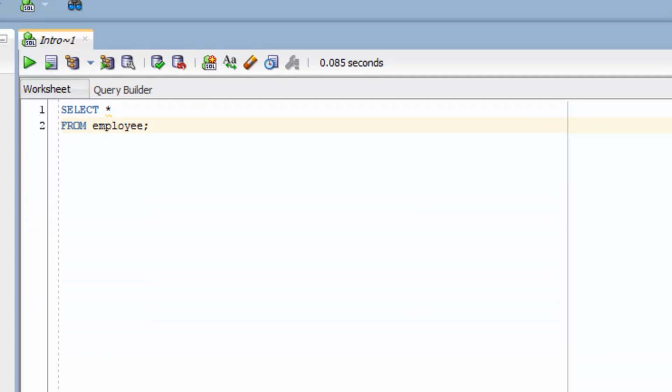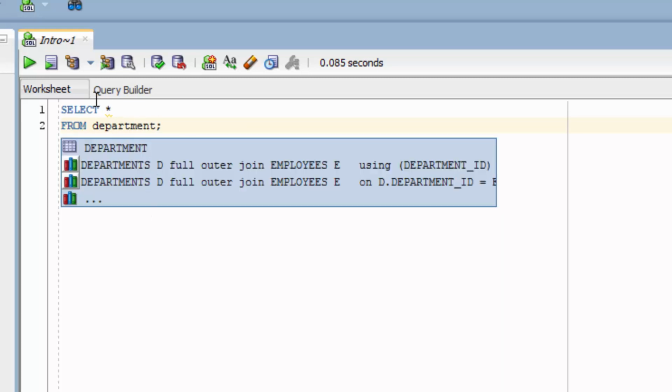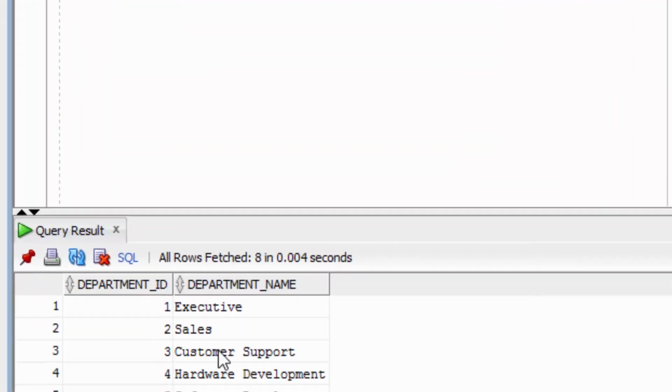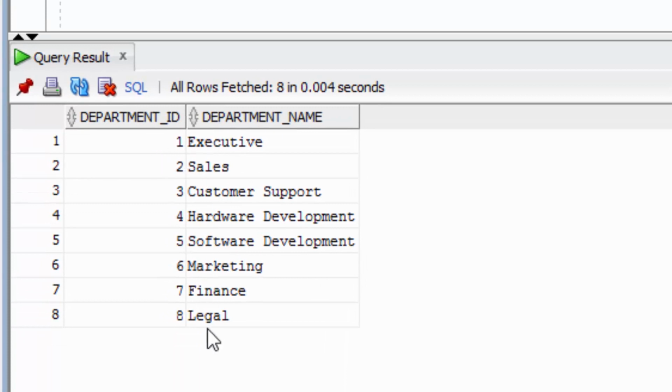You can run this query on the employee table on your database if you're following along with me. Try it on other tables and see what you get. To try it on a different table, we replace the word employee with another table name, such as department. Now click on the Run Query button again, and we'll see the output of that query, which is all the department IDs and department names. Next, we'll look at how to display specific columns instead of all columns in the table.